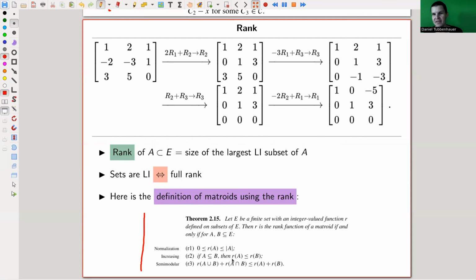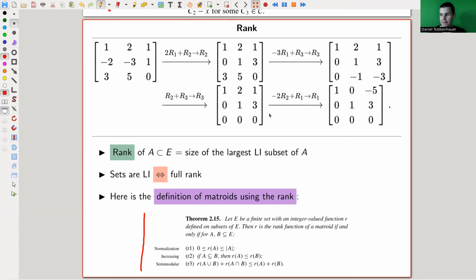So what are the abstract properties the rank function satisfies? The rank function goes from matrices, if you want, to numbers by producing the rank of the matrix. So what are the abstract properties in this equivalent definition of a matroid? And there's a normalization, fine, that corresponds to the usual kind of thing you see in matroid theory, some non-triviality. More exciting are the other properties. The rank function is increasing, right? So if you have a subset of a given rank and another subset containing it, then the bigger one will have a bigger rank. That's a property you need abstractly for the rank function. Of course, the standard rank function from linear algebra will satisfy that property.